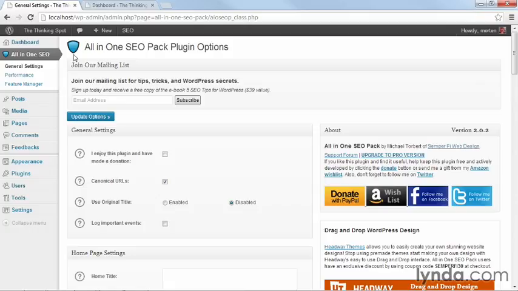To start off, you can join the mailing list for the plugin and receive a free ebook about SEO tips for WordPress. That way, you'll get updates about what's going on with the plugin. And when you scroll down to general settings, you'll see you can also check if you have donated to the plugin developer. If you're getting good use out of this plugin and you want to support further development, I suggest you donate something to the plugin developer because, after all, he's building this plugin for you to use for free.